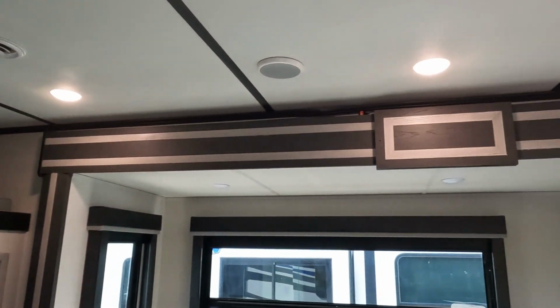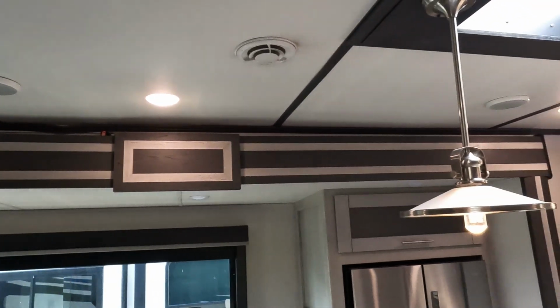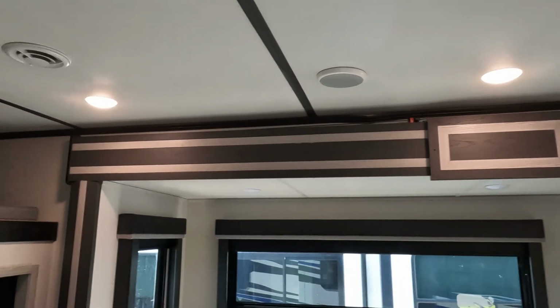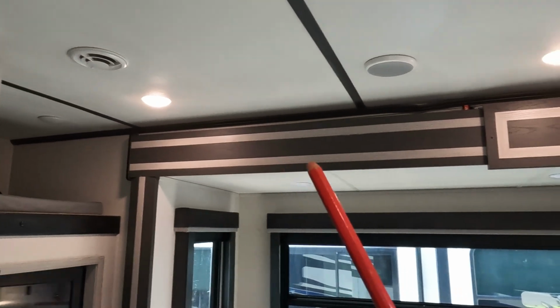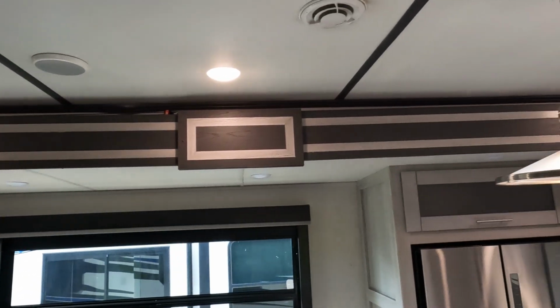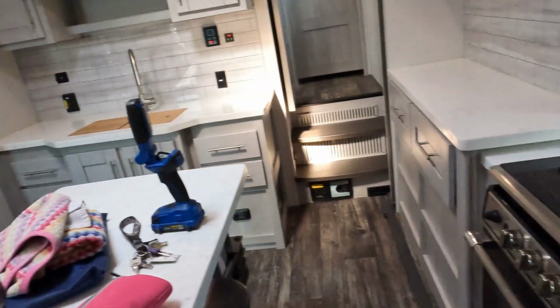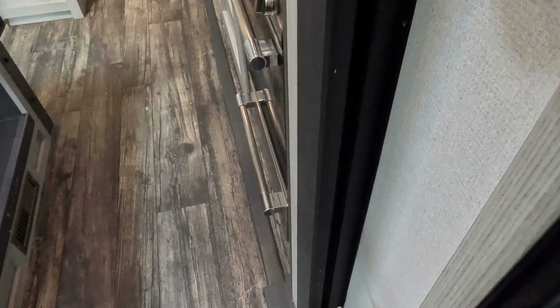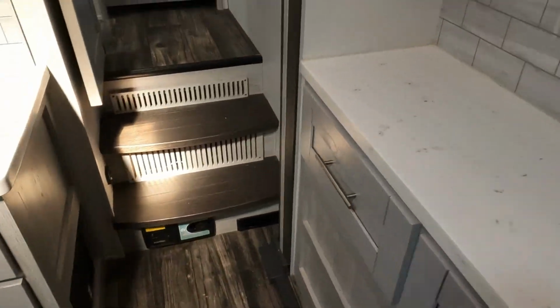We're not supposed to judge a book by the cover, but I want you to see the slant in the middle of this slide out. Hope you can see that. See how tight that is, and then you come back here, and then there's a distance right there, and then it's tight again. That's what this big slide out. Then this one, it's the same thing. This is what we have for alignment on this big slide out, on this kitchen slide out, that we have this water issue in the back, and this is the other end, meaning nothing. So this one's tight, this one's loose. You tell me where you feel with your thoughts.